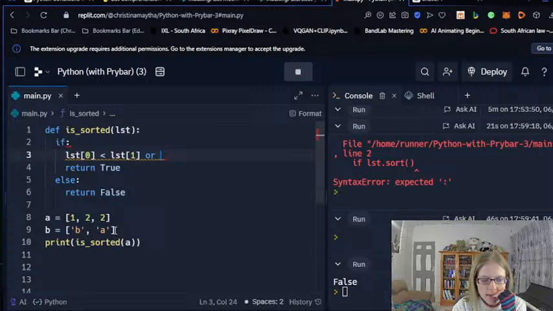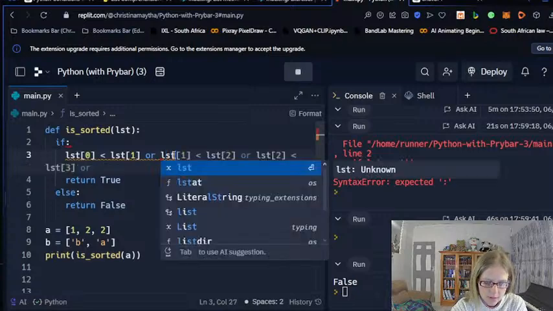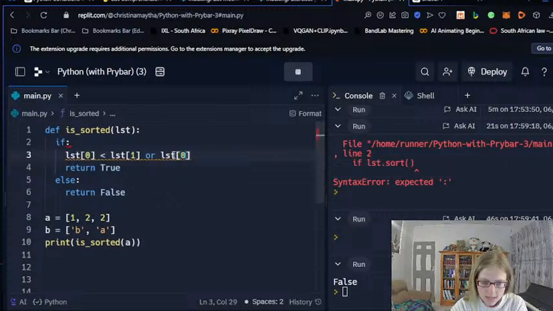But now how would you check strings? I suppose you have to start with A if it's going to be alphabetical order. So list at element or index 0 is equal to A, return true, else return false.